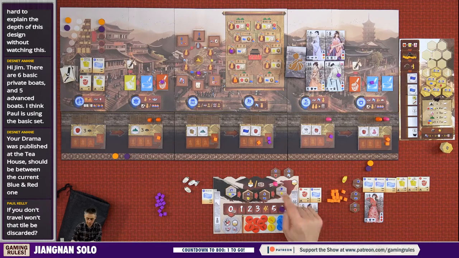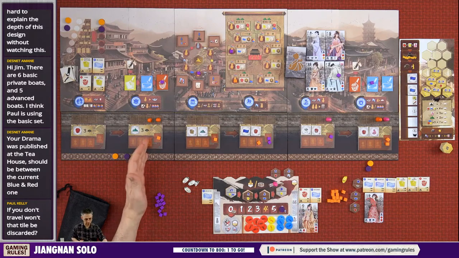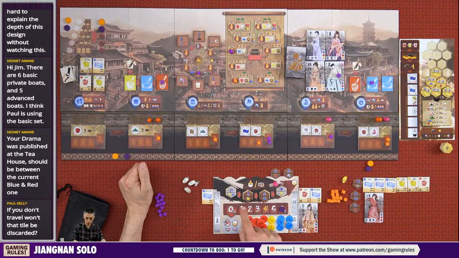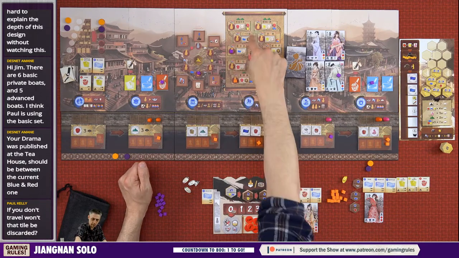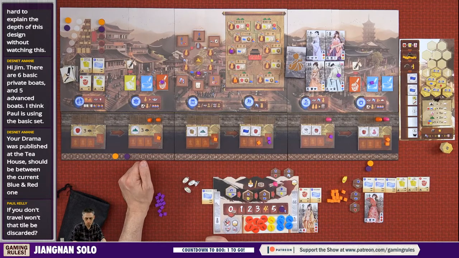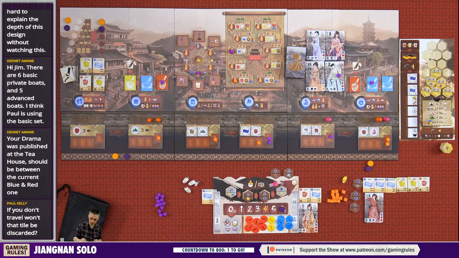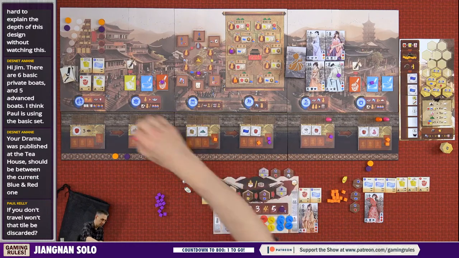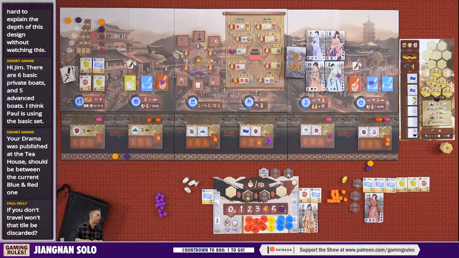Am I going to go to the tea shop? I could go to the tea shop in order to publish, but in terms of majority, that's not going to get me anything. Or I could travel. I'm already winning this anyway. Traveling would get me that, which could be that. Or I could go to the society. Society will allow me to steal position in turn order, and it will get me on this. That's what we're going to do. We're going to go to the society. So I'm going to steal first place in turn order. We discard that tile and get a yellow idea.